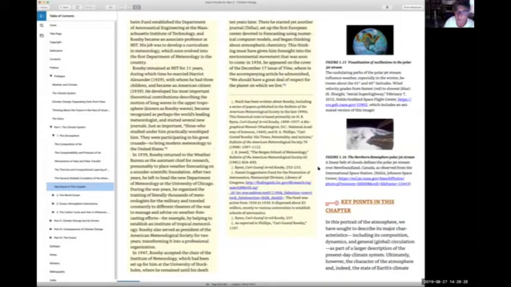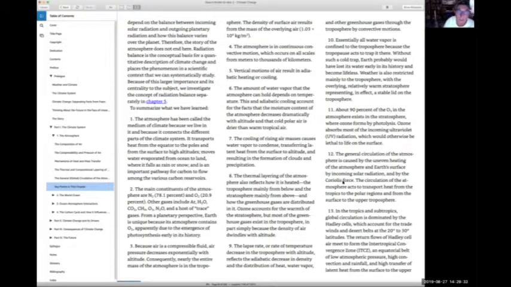All right, at the very end of the book are the key points in this chapter, and I definitely recommend that you read those. In fact, you may want to dial ahead to the key points before you even read the chapter. Then you have some idea what's ahead. You have some idea of the language. You have some idea if it's an OMG, WTF type of chapter for you, or whether it's, oh, I kind of know this stuff. Some of this stuff will be very unfamiliar, adiabatic heating and cooling.